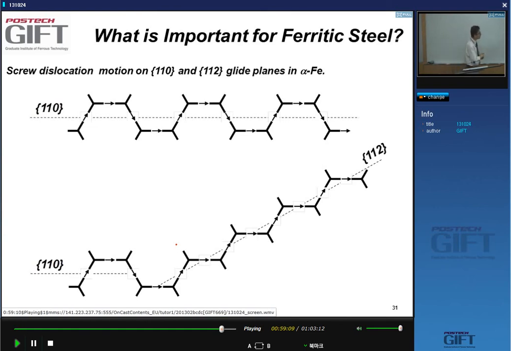And of course, because it's extended, you also get different ways that dislocations can move. It can move out of its glide plane. This is where the non-shear stresses, the stresses normal to the glide plane, start playing a role. So, for instance, in this case, the stress normal to the glide plane causes these bits to move to the core, and the dislocation moves this way, and then this way. You can see that this way the dislocation can move a little bit along the 1-1-0 direction, but if it chooses a succession of these two first steps, it can go like this. And then it looks like it's moving on a 112 plane.